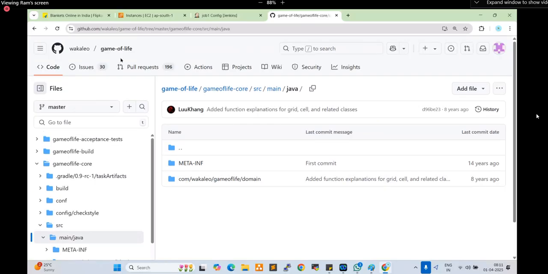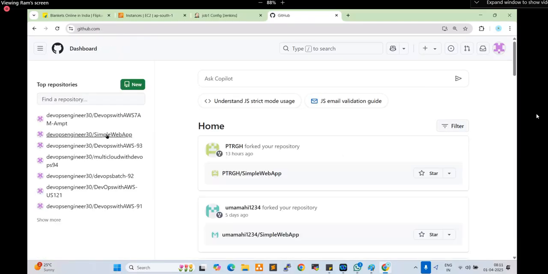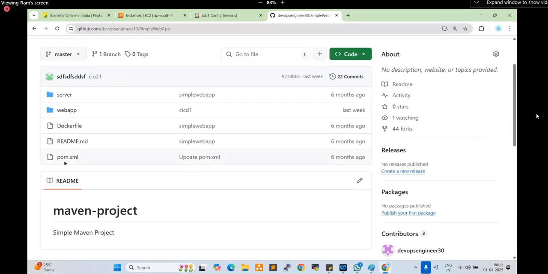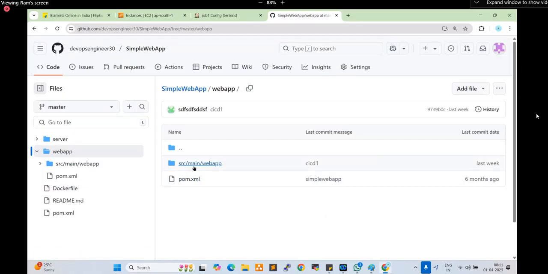If you go back, we used one repository, right? What is that repository? Simple web app. Click on this. Look at this. What is this? pom.xml. It is mandatory, right? And click on webapp. Inside of the webapp, we have src, the source folder.